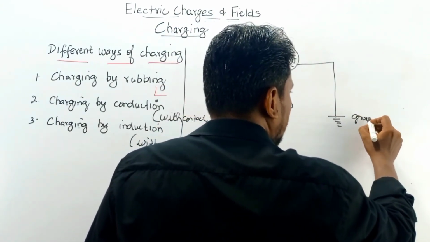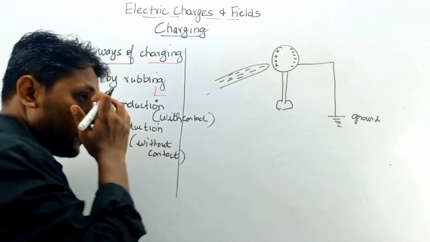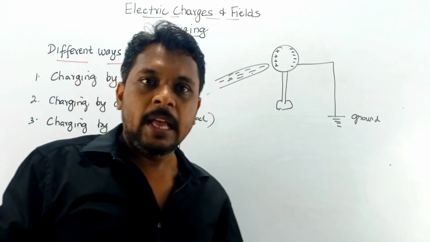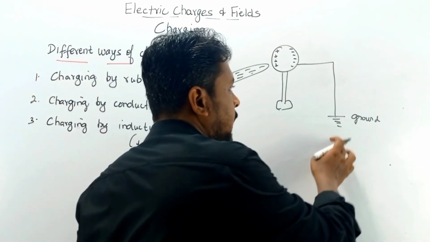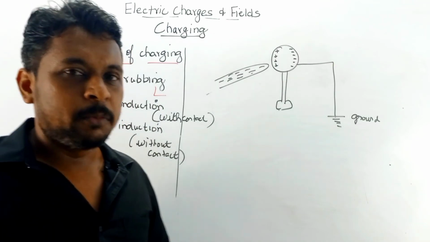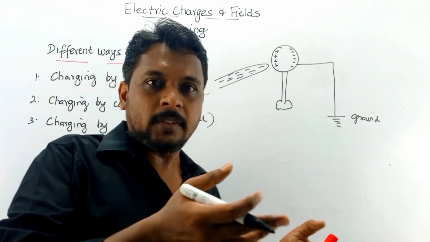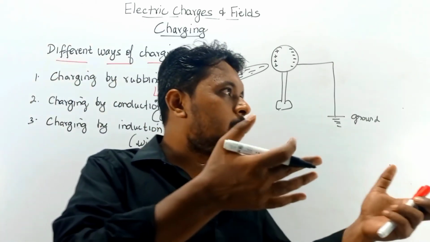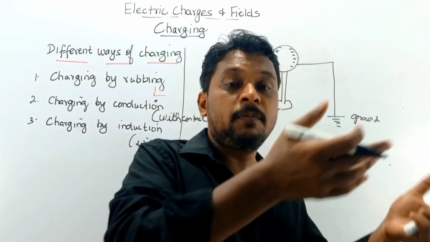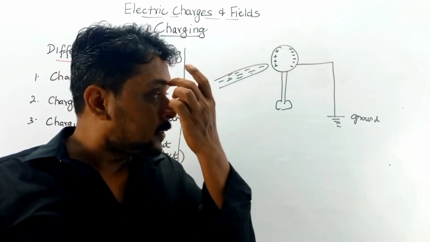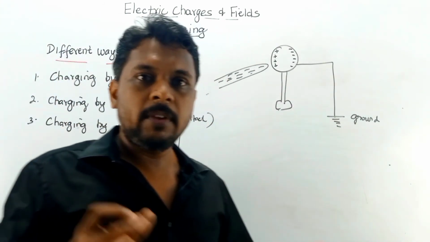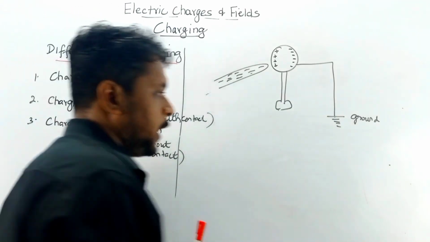When I connect this to the ground, okay, ground means what? The earthing process involves connecting a metal plate deep into the earth, and from that metal plate thick wires will be connected to the spherical surface. So why do we do the earthing process? Because earthing is a safety process. Okay, when there is any fault, excess flow of charges occurs, and that excess charge will flow into this ground. Okay, for that purpose only we are doing the earthing, that is the earth wire.